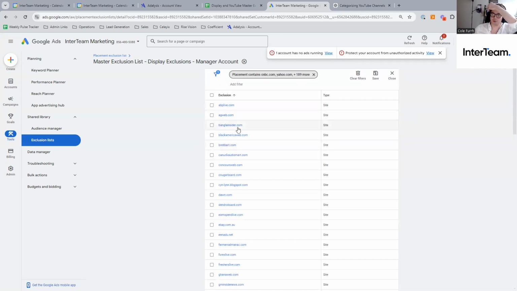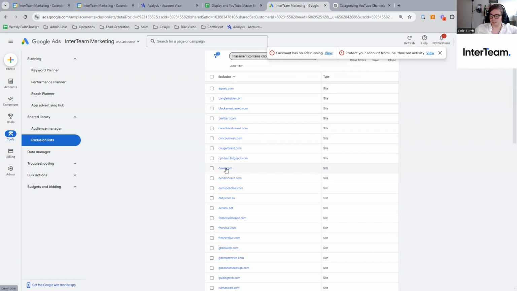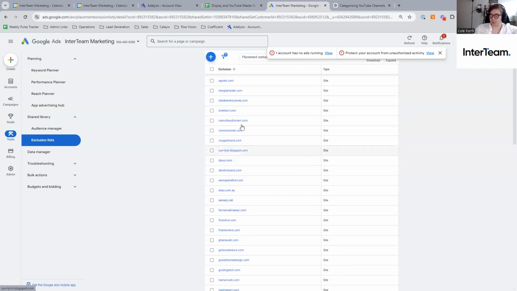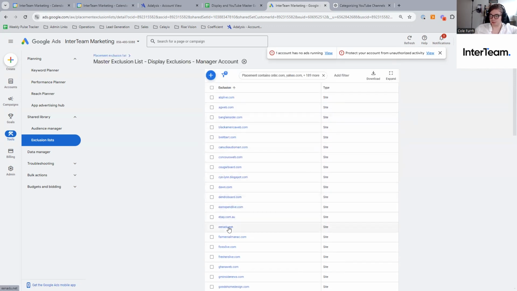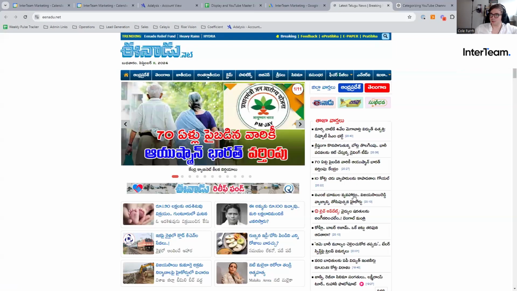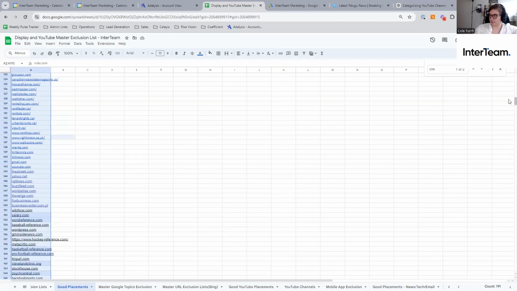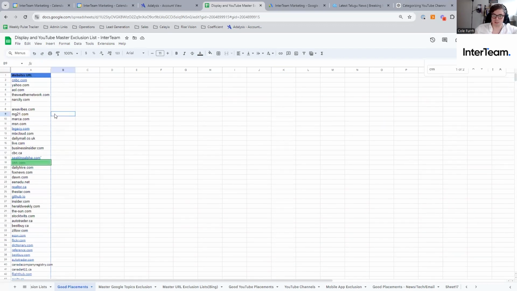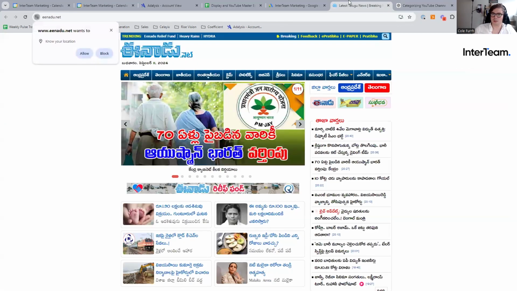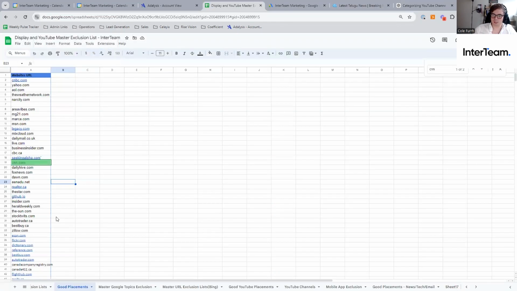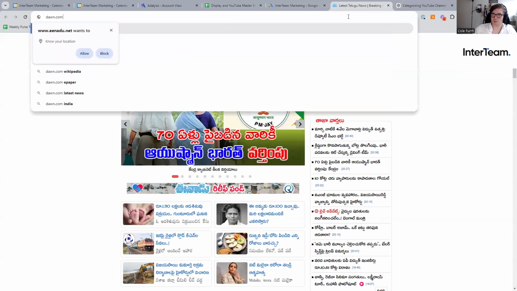You want to just review to make sure that the placements that you want to target have not been added as placement exclusions. Okay, yeah, so this was actually in the list. This also flags for when you make mistakes in the list, which I clearly did here. Yeah, that's like a foreign language account. I don't know how that ended up in this list. I did see this earlier, though. That's why it was flagged for me.